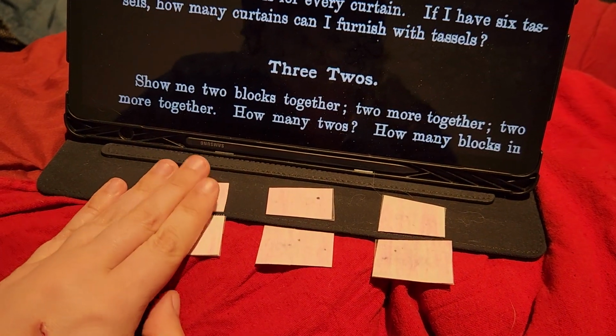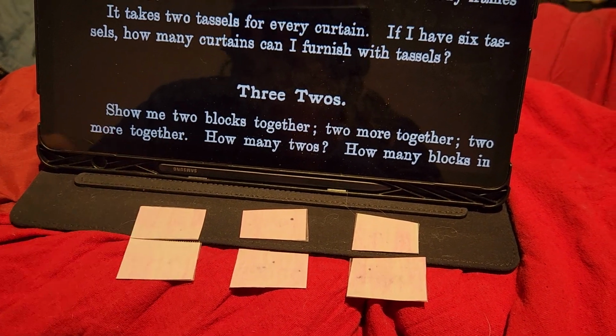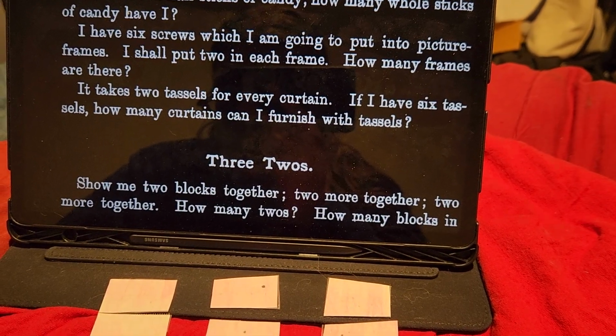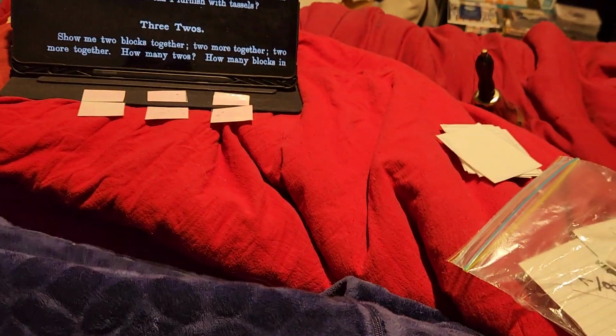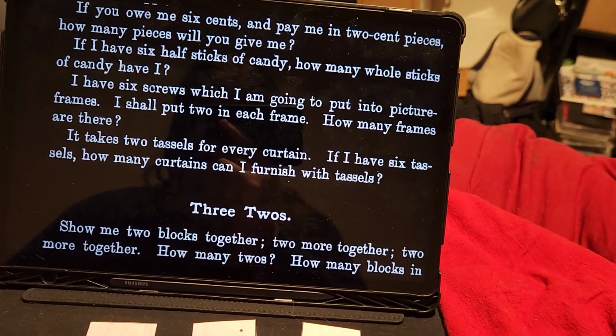So this is going to be tassels now. I'm going to say 3 curtains. You're going to need 3 curtains.